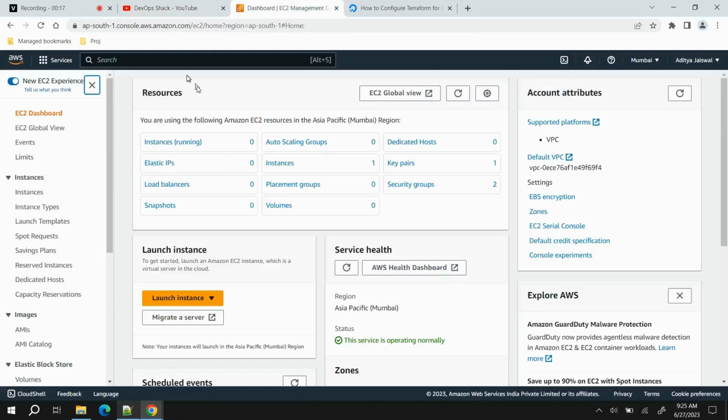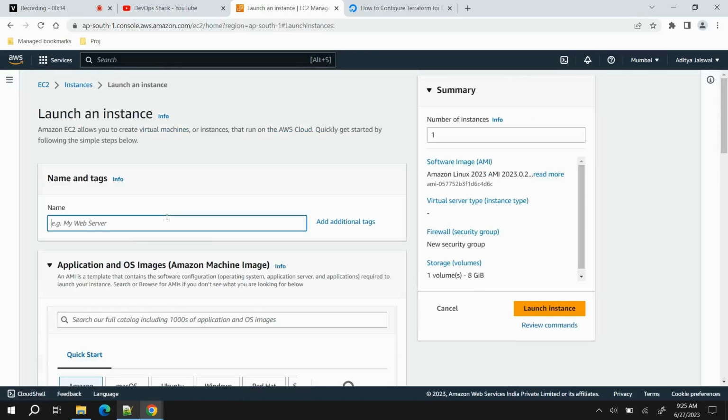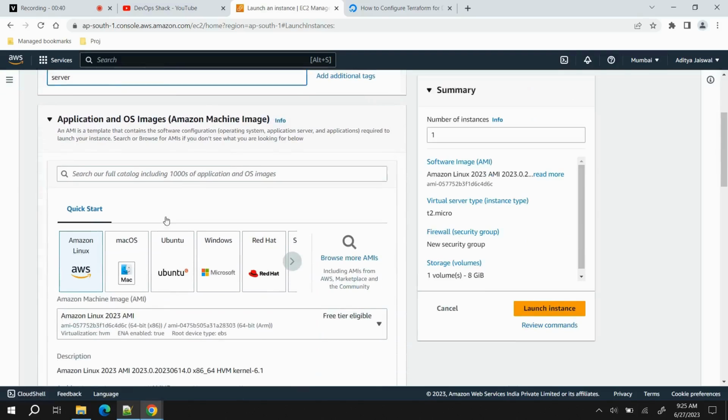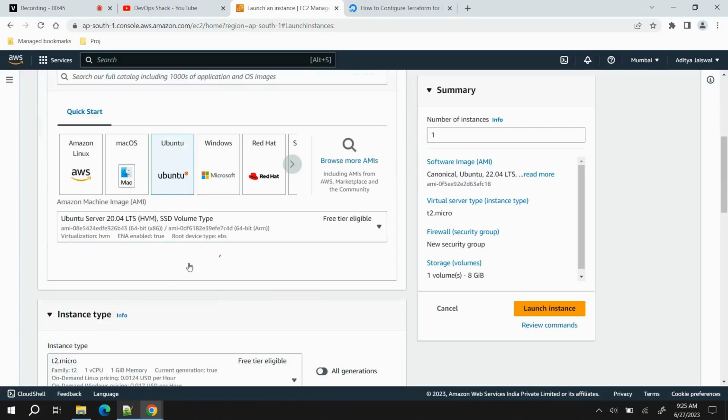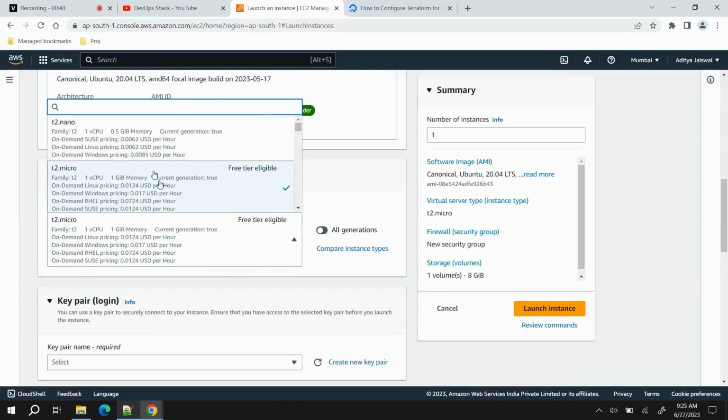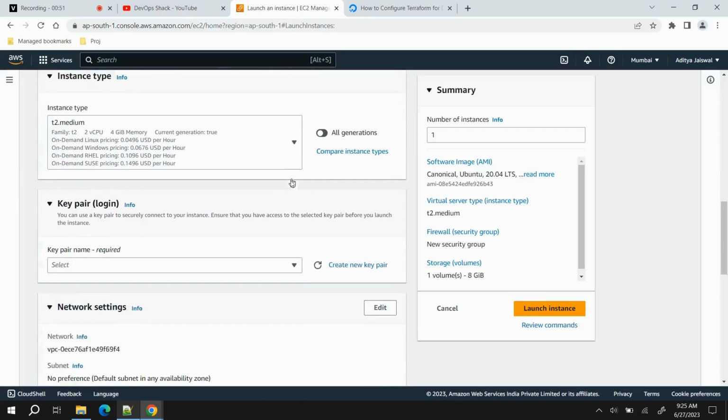Okay, so coming back to AWS, because we are going to create the resource in AWS. First task is that we need to install Terraform on a VM from where we will be running the script. For that, I'm going to create an instance. I will click on launch instance. Let's provide a name as server. I'm going to use an Ubuntu machine, 20.04, and the instance type will be medium. I already have a key pair which I have created. In case you don't have one, you can just create a new pair.